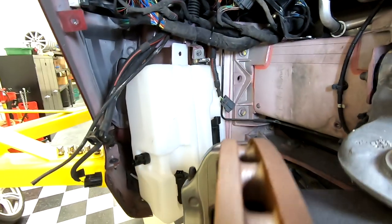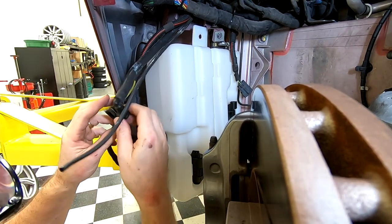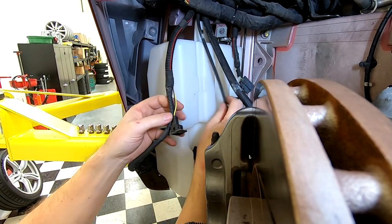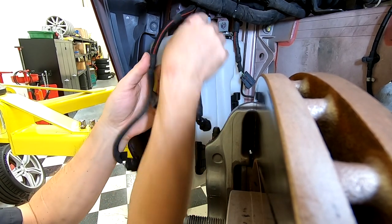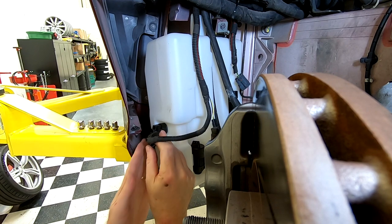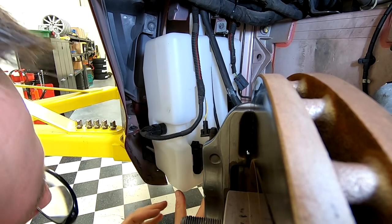Okay, so I think I'm gonna be able to get the side connector on here next. So we'll just get some of these hoses in place a little better. That way. All right, so that clicks on solid.